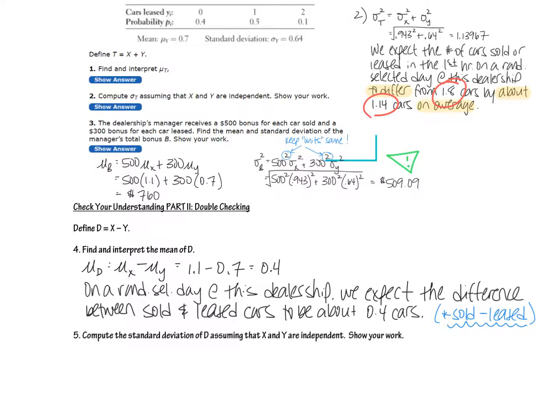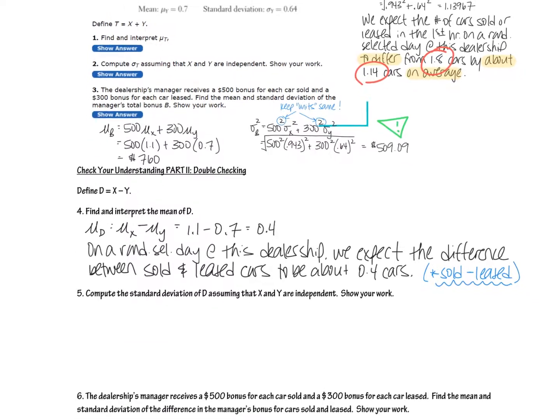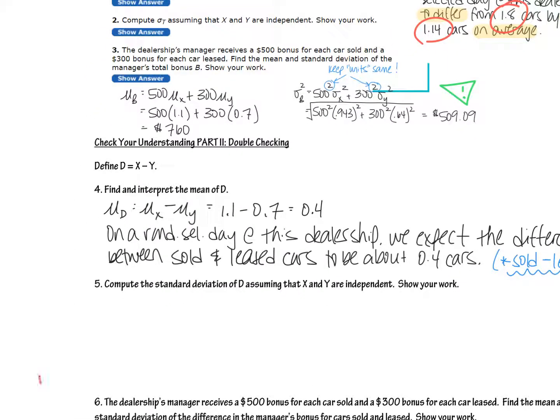But actually, there's a section in the book, which you should have read about, on page 371. There's this whole explanation about how even though we are subtracting something, our data still gets more spread out. Anytime you combine two different data sets, like sold cars and leased cars in this case, regardless of whether we're adding or subtracting, we are always going to add the variances no matter what.